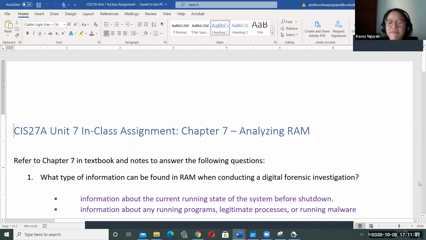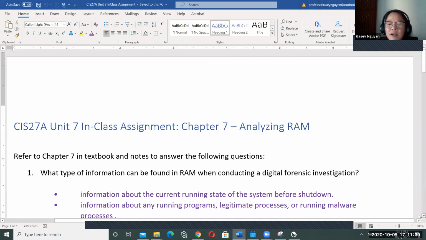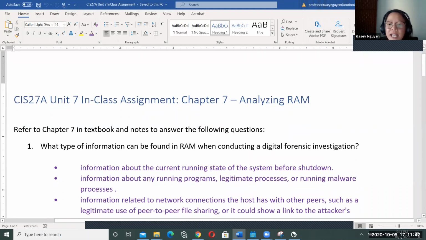So we can find information about the current system state, the running state of the system before it shuts down. We can find information about the running programs and the processes and the malware processes, possibly if it has malware. So in the case of ransomware, they can also pull that from RAM as well, even though in a lot of cases ransomware will encrypt the hard drive, which contains your volume for your OS, your root volume.